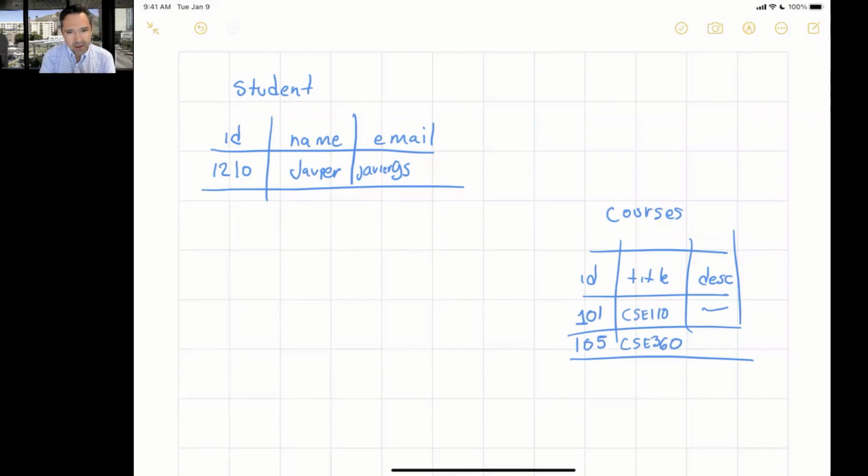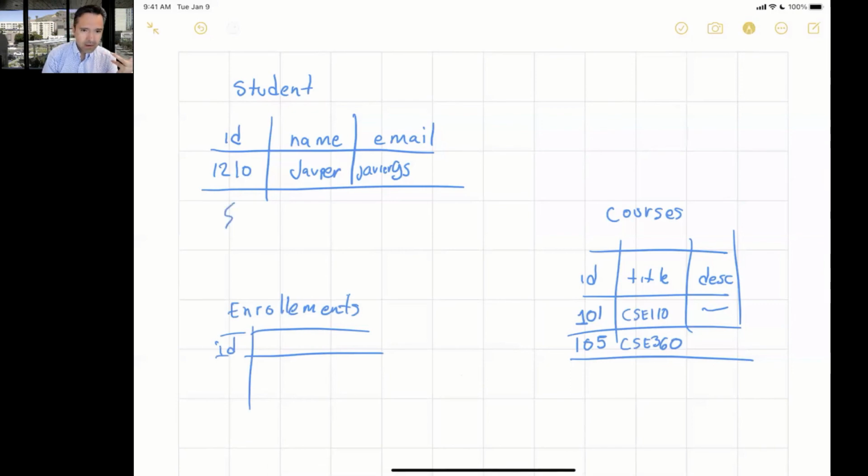And then what happened when you enroll in a class? What happened in the database? There is another table that is going to have the information of your enrollment. Your enrollment, you can think about another Excel sheet that is going to have only this number that represents the student.